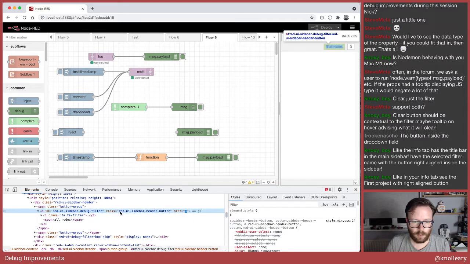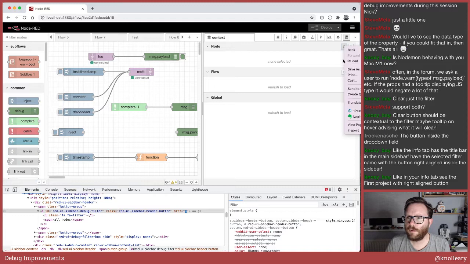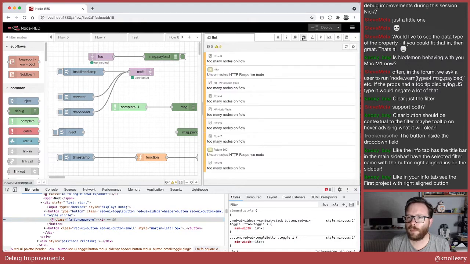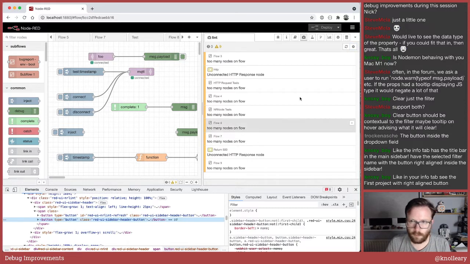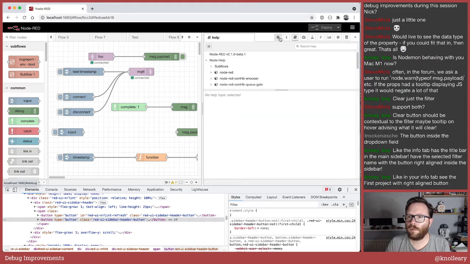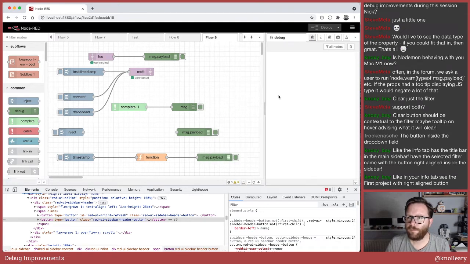We have this red UI sidebar header button style, which, if I just flick through, yeah, okay, so that is a red UI sidebar header button. The lint tool. Oh, and okay, so they are using the right styles. Okay, that was distracting me. So they are the right style.